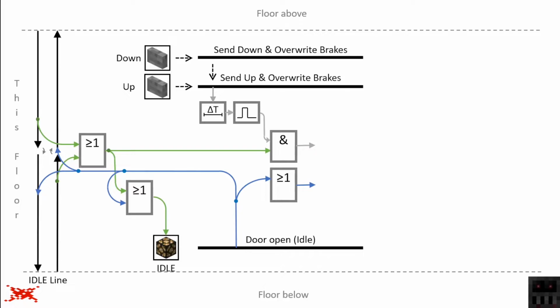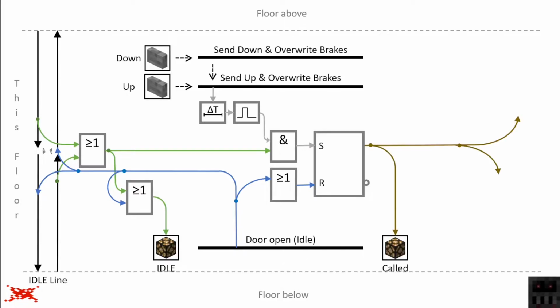I can also make only a call if I get an idle signal from a different floor, which is the green line. Now, since I'm working with pulses, I need some kind of memory circuit because, as you might remember, the call signal needs to be constant and only turned off if the elevator arrives or I detect a multi-call. Subsequently, I need an RS latch. This also connects to some part of the circuitry, but also a second redstone lamp, which tells the player, okay, a call was made on this very floor here.